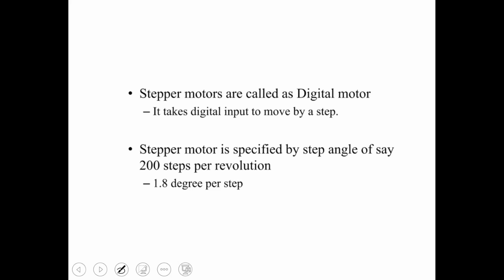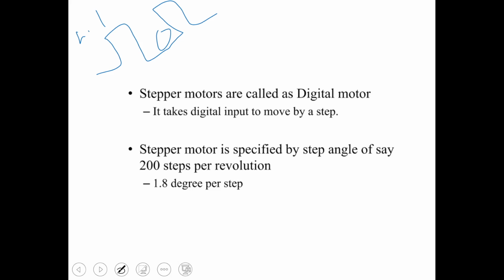The stepper motor is also called a digital motor. It takes digital input to move by steps. Digital input means 1 and 0. Its waveform is high if the value is 1, and 0 if the value is 0. So when 1 is on the input of the stepper motor, the gate will open. If it is 0, the gate will close.